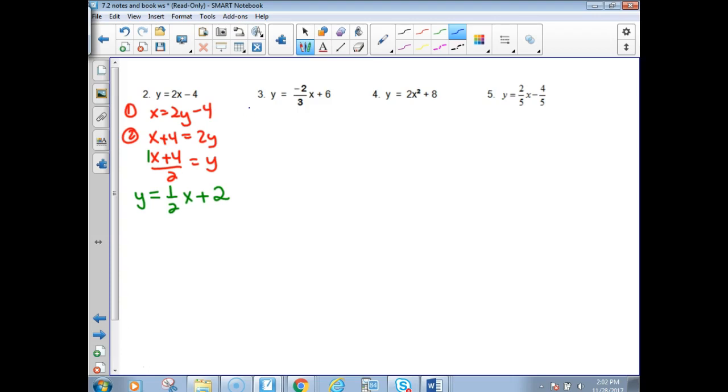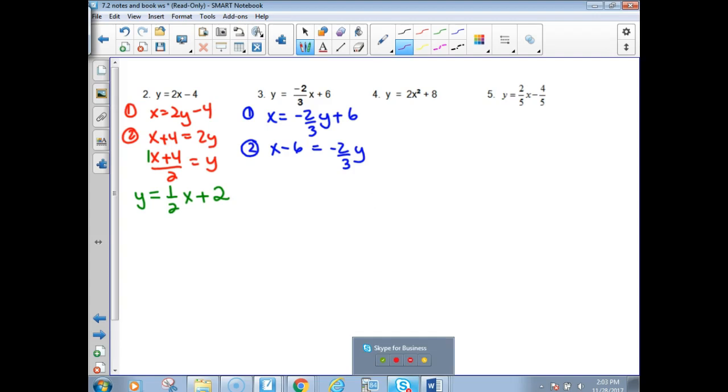So number 3, again, step 1 is to switch x and y. You don't have to keep writing the step numbers. And then this next step is to solve for y. So I'm going to subtract 6. Now, I have found that most of my students have preferred to multiply by the denominator first and then divide, okay? I realize that because of the things I've seen on papers, so that's how I'm going to do it. If you'd like to multiply by the reciprocal, that's fine with me.